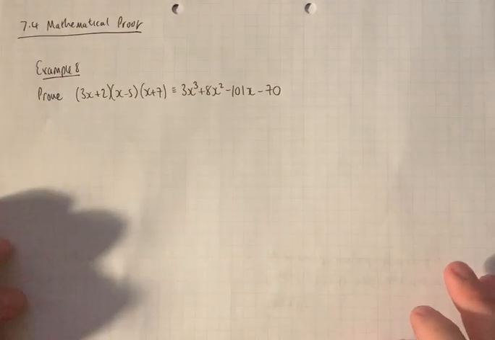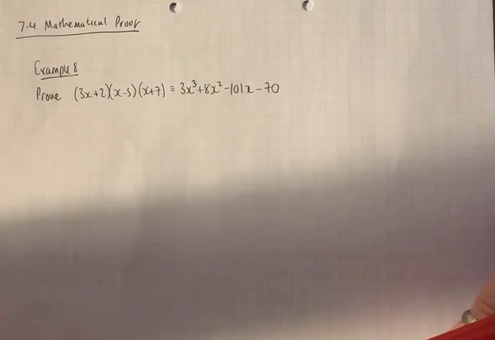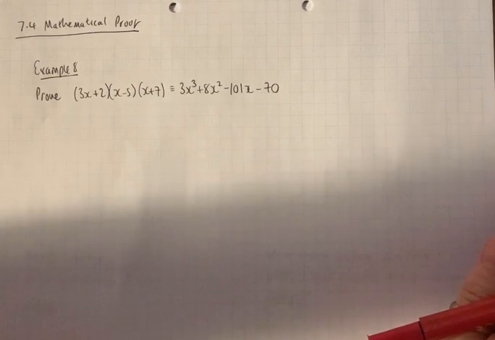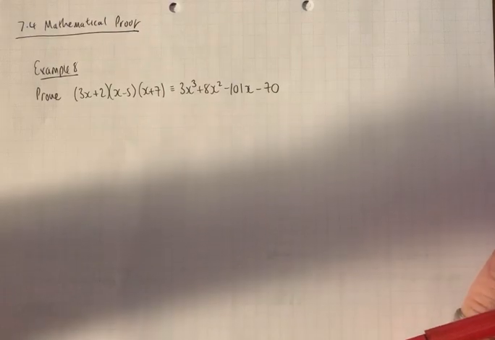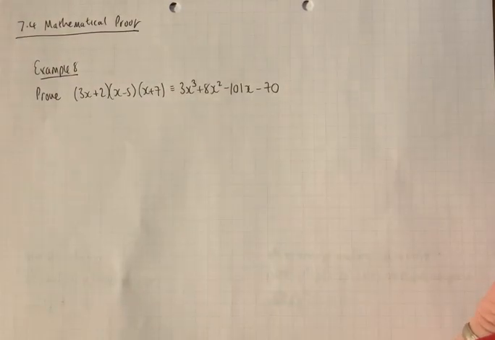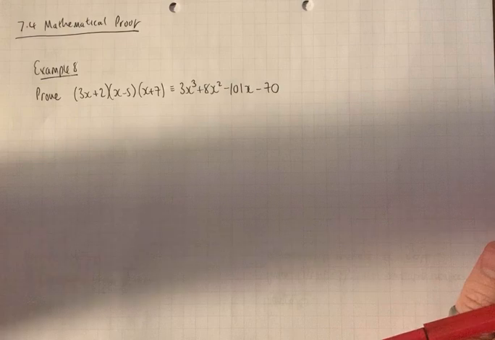Next part of this chapter deals with mathematical proof, and this is where this chapter takes a definite turn for the more difficult. It's a part of the chapter I recommend you take very slowly and do every single question carefully, looking at the model solutions, making sure you fully understand it. Some of the proofs you're not going to know how to do unless you've seen a similar proof before, so it is one that rewards patience and practice.